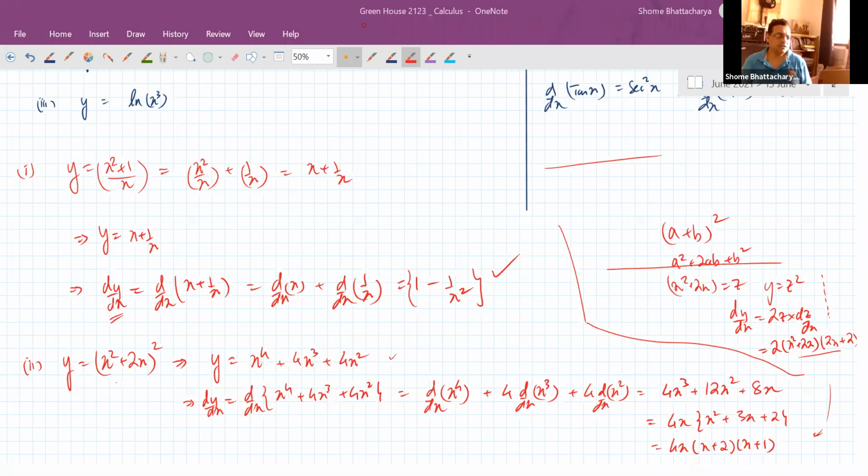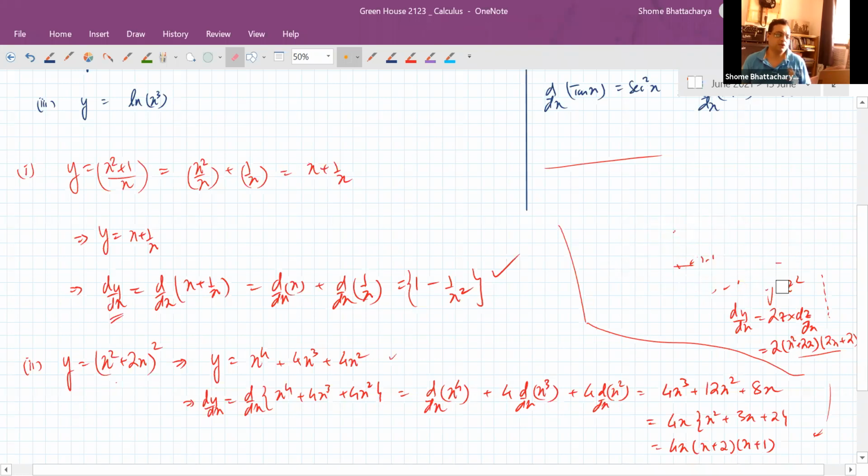But as I said, in a question like this, we don't need to use chain rule. In fact, it's unnecessarily going to complicate the question. We should first try to algebraically resolve the question as much as possible before we get into something like chain rule. So here, by expanding the whole square term, we can easily resolve it. So there's no need to use chain rule.